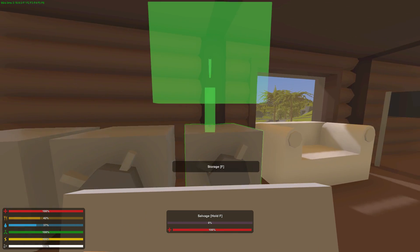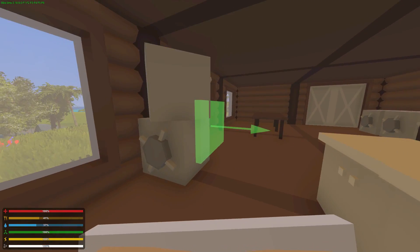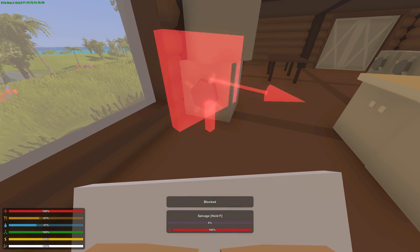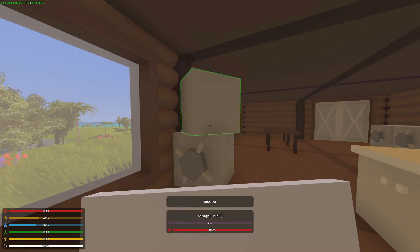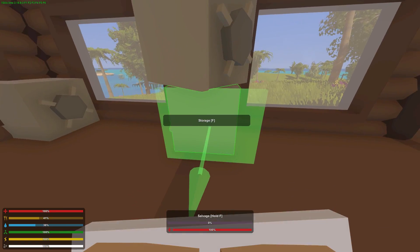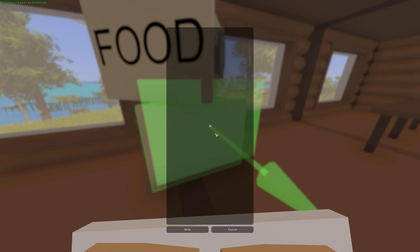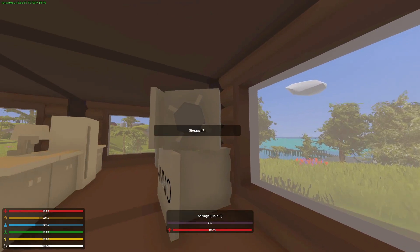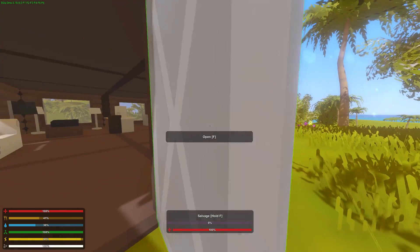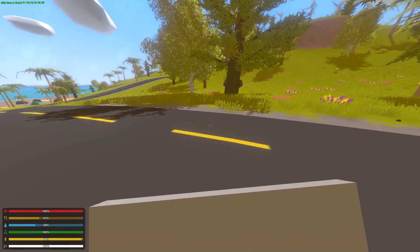This also makes naming lockers a lot easier. Previously you had to slap a sign on the top of them, but it really wasn't all that good. Now you can just stick them right on the lockers themselves. It's also useful for when you have lockers that are too high — when they were too high you had to put a sign in front or to the side. Now you can individually name each locker by snapping the signs on the side, naming this one 'Food' and this one 'Ammo'. It's so much better — I'm definitely going to be using these placards for everything.